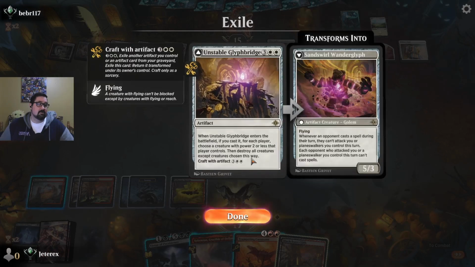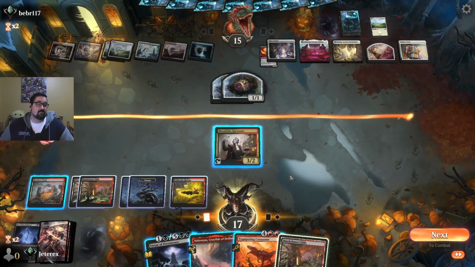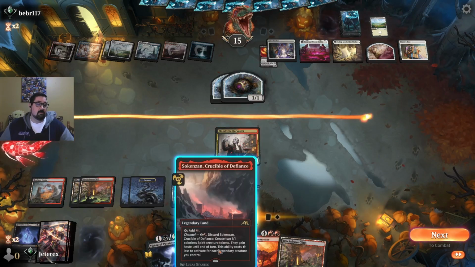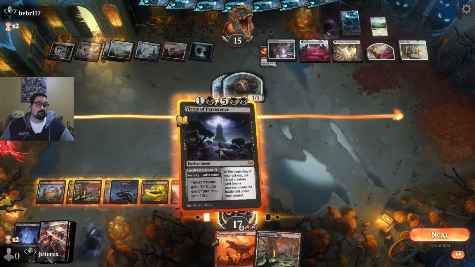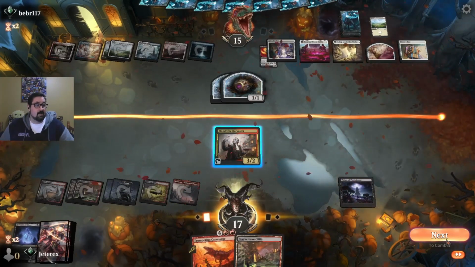Each player chooses a creature with power 2 or less and destroys all creatures except the creatures chosen this way. Okay. So, they do have board wipes. I am unclear.